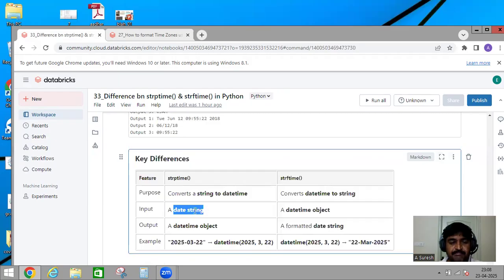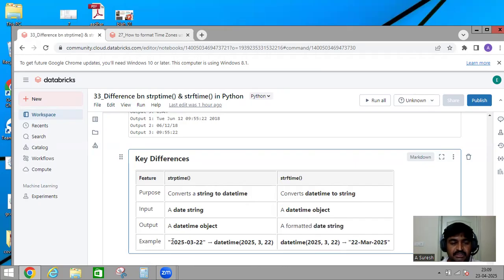For strptime, a date string, so we need to give date in the form of a string representation. For strftime, we need to pass a datetime object. What output do we get? If you pass a string representation of date, we'll get a datetime object. If you pass a datetime object, we'll get a string representation of date.